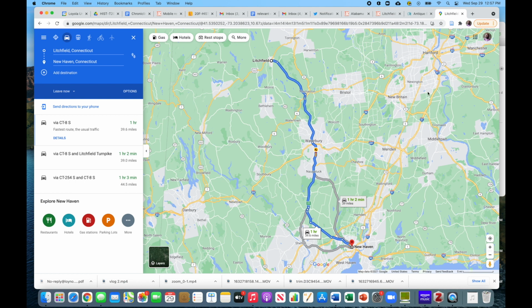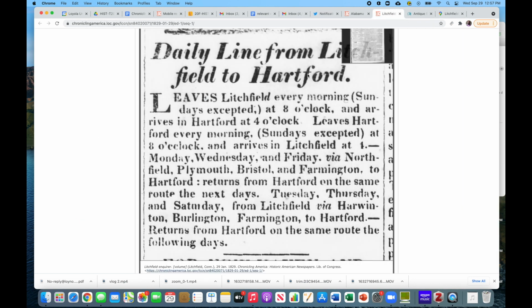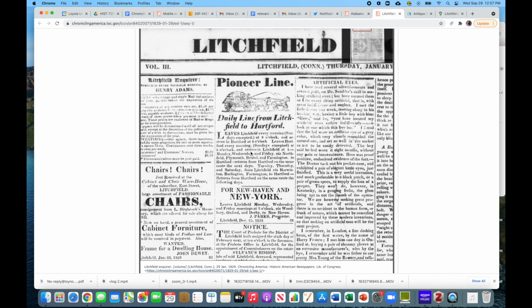You're not going to take Interstate 91, but you would probably take some of these older roads. We see some of the towns mentioned. There's Bristol, for instance. And so you can think about the travel that people would have been engaging in in this Connecticut River Valley, and how these towns were connected, and how in this period of time before the train, you would take the stagecoach, right?